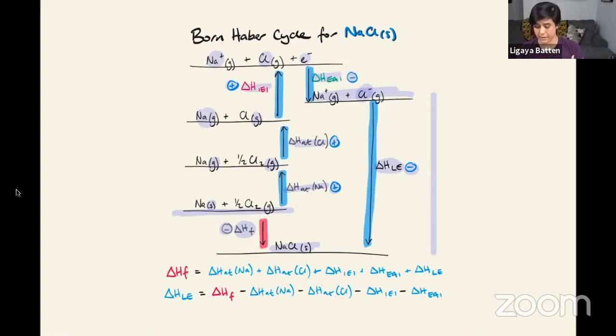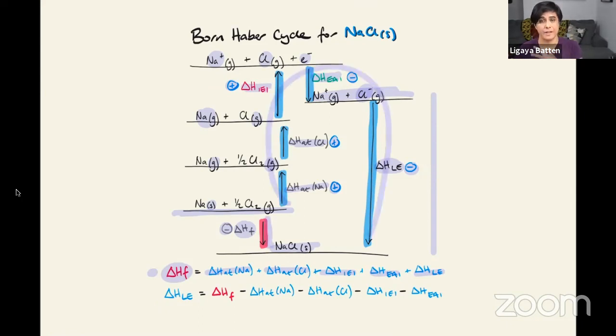So in order to calculate our indirect route, there's two ways of thinking about it. I actually prefer the second way, but what's most commonly taught is the first way. So we're going to start by looking at this one here. What this one here is saying is basically the red arrow equals all the blue arrows added up. So the red arrows are delta HF, the enthalpy change of formation, and then the blue arrows are each of the atomizations, the ionization energy, electron affinity, and lattice enthalpy. So this arrow here adds up to the same thing as all of these arrows together.